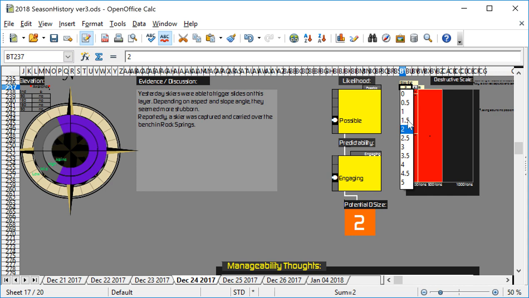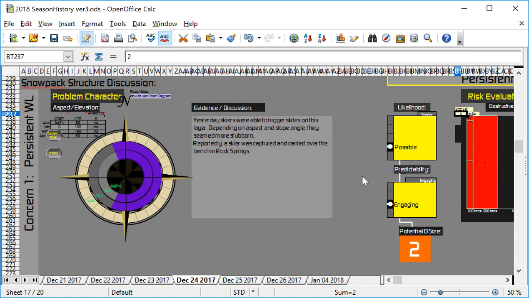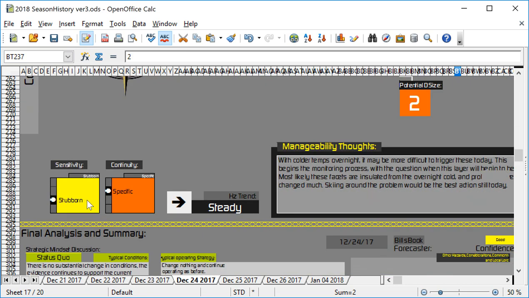Consequence is gauged by the D scale of a given slide. It loosely reflects the orders of magnitude that these things can be incremented by. Scrolling over to the bottom left side, we talk about sensitivity and continuity. So basically, how sensitive will these events be as far as trying to get things to go, and where we're looking for things, where we're looking at the problem. The continuity piece being widespread, specific, isolated, limited.